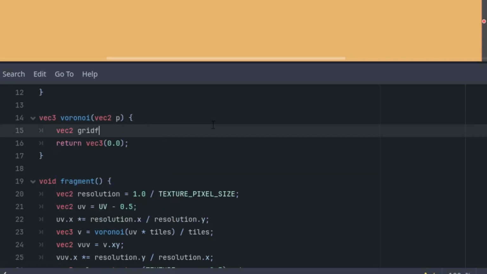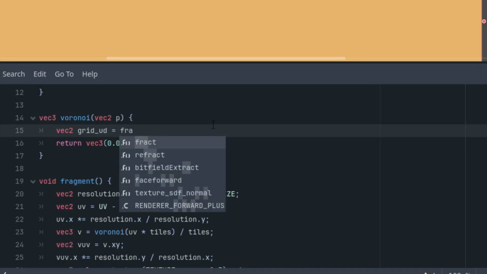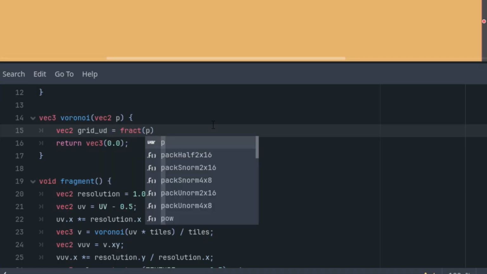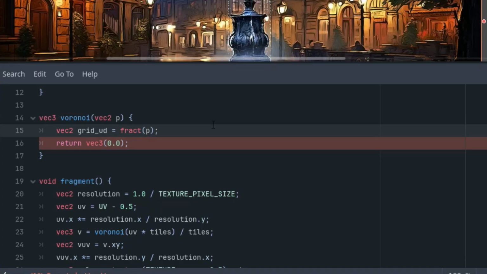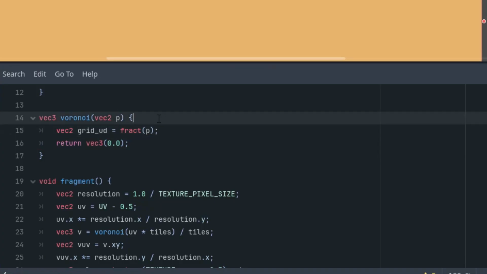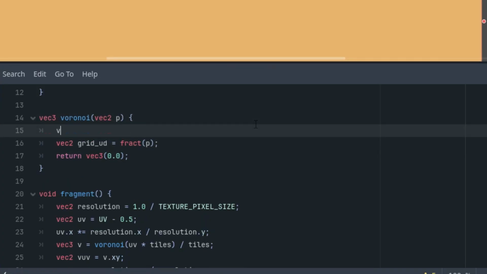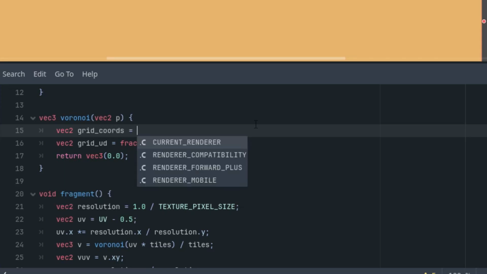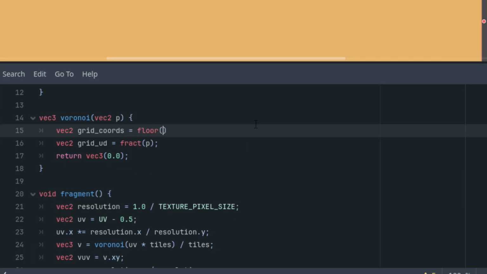vec2 gridUV is fract(p). Okay, I think I should start with the floor, so let's put it here. vec2 gridCoords is floor(p). This is exactly the code from the original Voronoi shader.